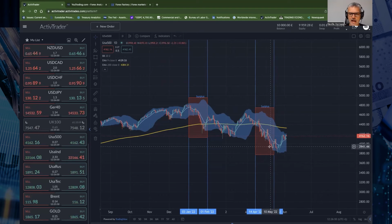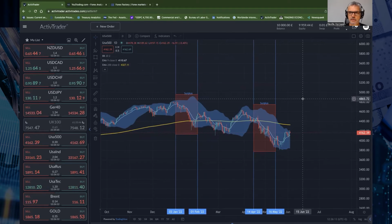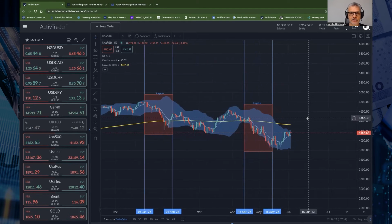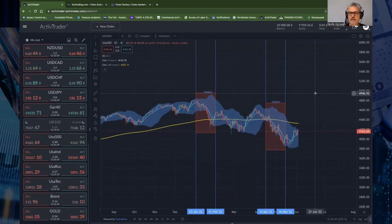Now that's stopped, that sort of weight that was holding the markets down has been lifted, and we can see that we come out of surplus back into deficit, and we are actually gradually rising again. So we just now need to see more data like we had with the US ISM manufacturing PMI, which came in at an expansionary level, and we just need to see more of that type of data. Obviously, with China reopening, that's good for the global economy, and hopefully we can start to see it all turn around. The sentiment is bearish.